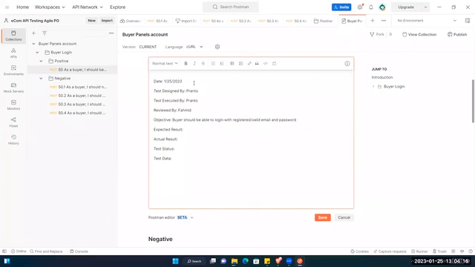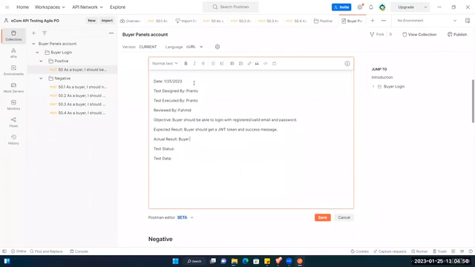Expected result: the buyer should get a token, the JWT token, and a success message. Actual result: yes, we saw that.